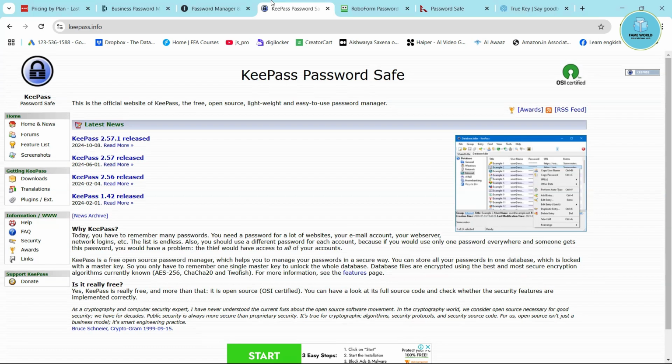KeePass 1.x and 2.x support a number of plugins, although 2.x allows more plugins, and it has a password generator, synchronization functions, two-factor authentication, multi-factor, 2FA, and a secure desktop mode also. It can use a two-channel auto-type obfuscation feature to offer additional protection against keyloggers. And KeePass can import from over 30 other commonly used password managers. It is really wonderful software.